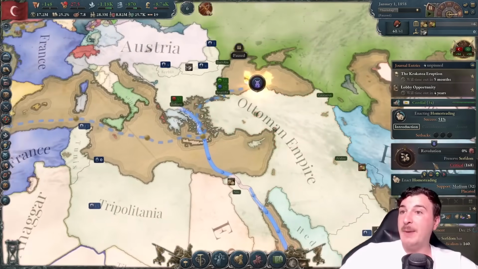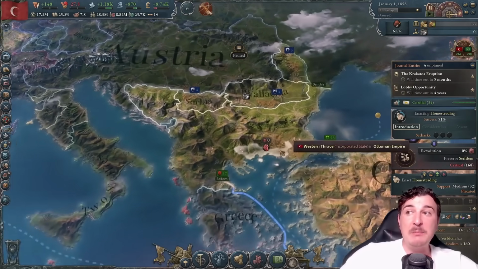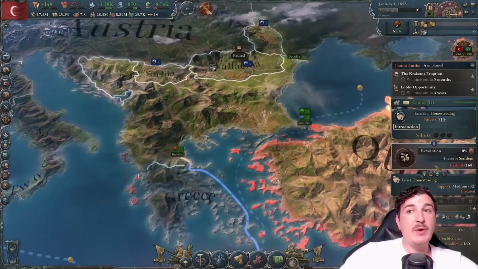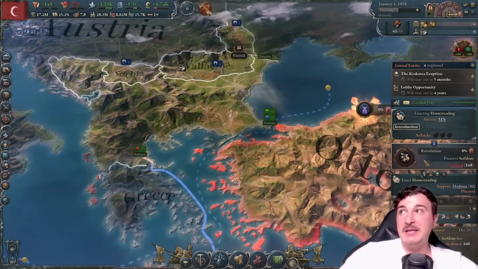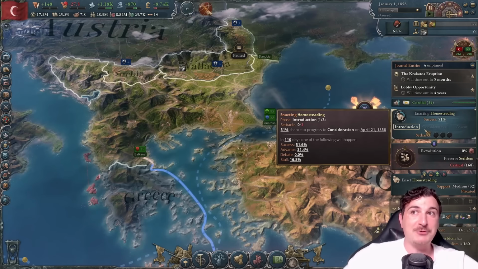Oh, this is actually not bad. So this is all of Anatolia against all of the Balkans. But I built most of my units in the Balkans. So even if they rebel, it's actually not the end of the world. Oh, finally, man. That means we can actually pass homesteading. If we get good dice rolls, fingers crossed.